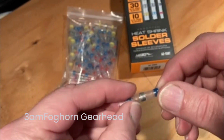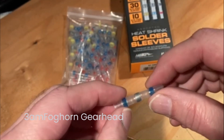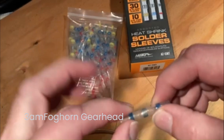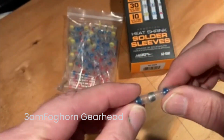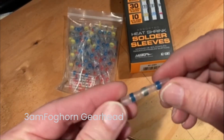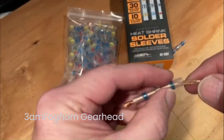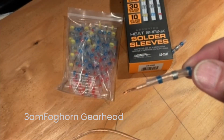But you slide this sleeve over your wire, and I'll show you here in just a second. The center is your solder, and these strips here are adhesive. So when this shrinks down, this is supposed to make a watertight seal around the wire, perfect for under the hood items. And so what I do here is I slide it on one side of one of the wires that I'm joining together.